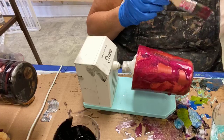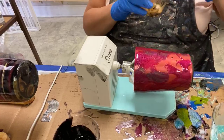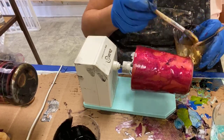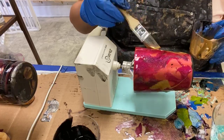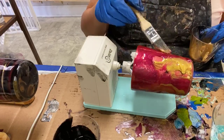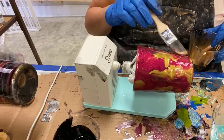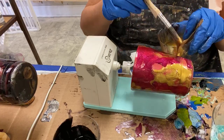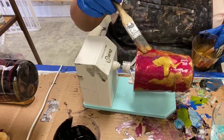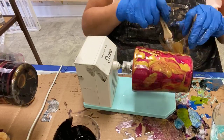That's done. Wipe this off. And let me grab the gold. And these very well could need a second coat. So that's why I worry about some of this stuff even less, because I know I'm likely going to have to come in tomorrow morning and do this exact same thing all over again, because that's what it takes. But you can see this is really quite quick.